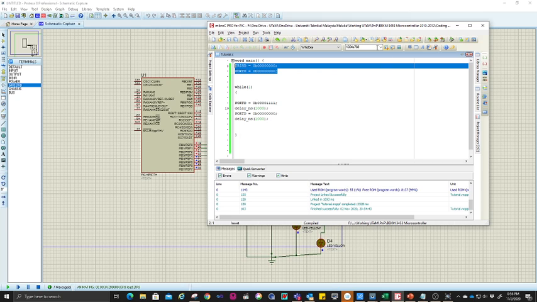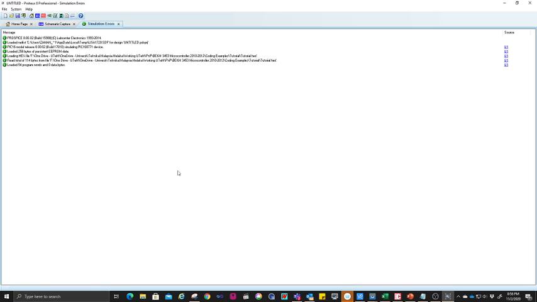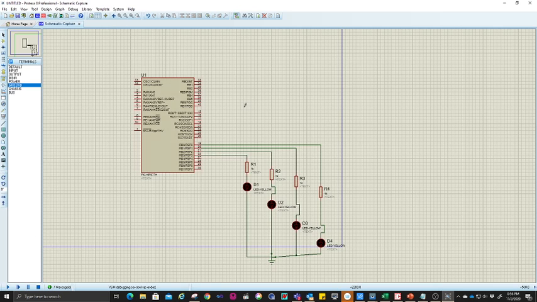Okay, so this is a very simple example. Let's try to improve on your Proteus here. Let's say you want to have a switch on port B, and the function of this switch is to turn on the LED, and if the switch is not on, then it's going to turn off all the LEDs.